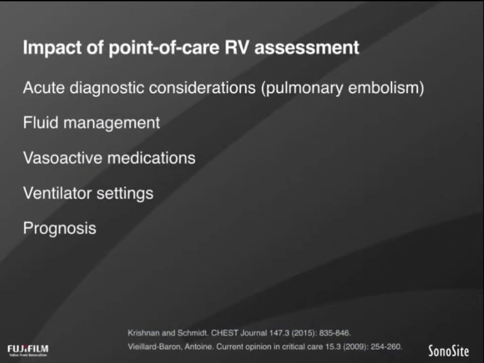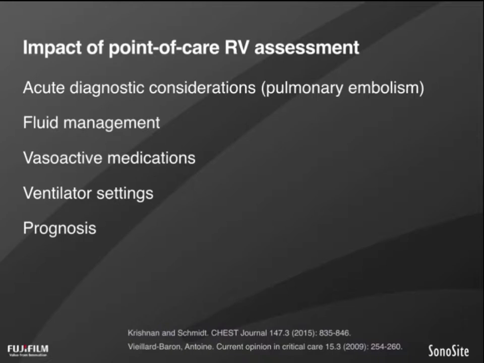So how does the RV assessment influence your management? Well, it should certainly alter the way you think about shock. And if the patient isn't previously known to have RV dysfunction and you find a state of cor pulmonale in a patient with newly acquired shock, pulmonary embolism remains a high consideration on your list. This is an important concept as the diagnosis of pulmonary embolism remains difficult for us to carry out without extensive imaging and testing.